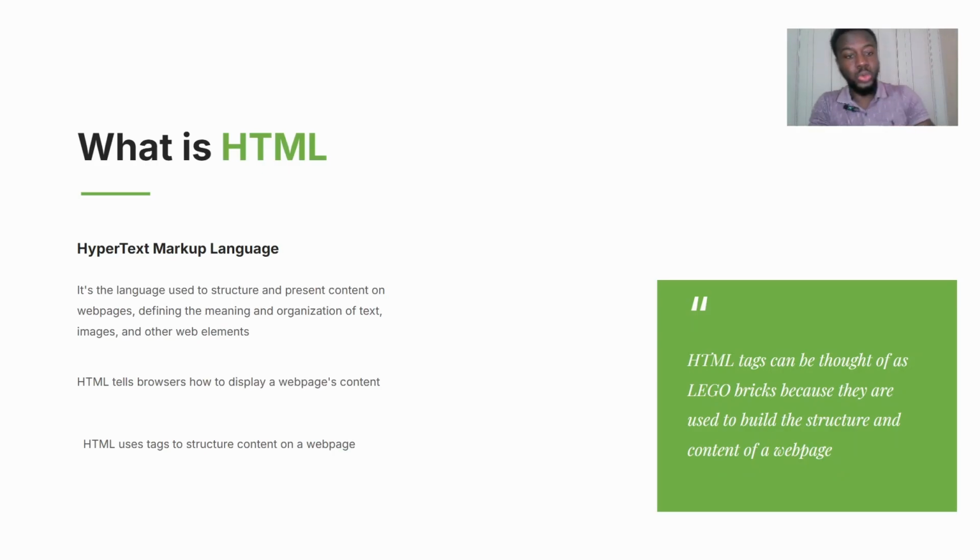All right. So now, what is HTML? HTML simply stands for Hypertext Markup Language. It's the language of the web that shows how your website is going to be structured. It is going to show how things like text, images, and other web elements are going to be structured in your own app. Whatever you want your web page to show, if you want an image to show, it's HTML that will be used to show that image. If you want a link, HTML does that for us.